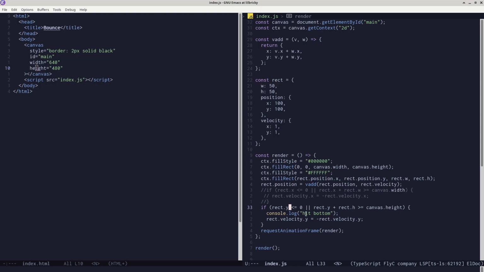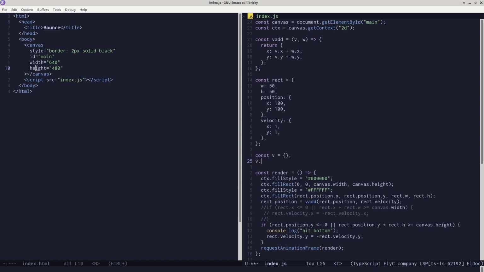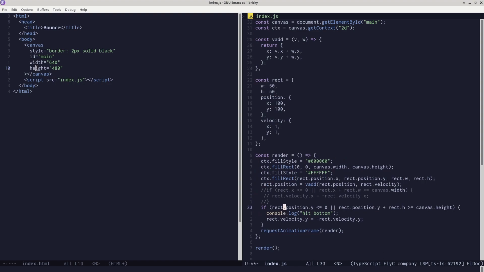You know what I'm doing wrong? It's rect.position.y. This is why you use TypeScript. Because JavaScript won't even tell you that the key doesn't exist, it'll just give you null. It's very annoying, like in JavaScript where you say you have const v equals this, v.foo. Well, that's going to be null, I think, or maybe undefined. Null and undefined in JavaScript are slightly different. Forgot which. But point is, it's kind of ugly. That's one of the things I don't like about JavaScript. It should give you an error, but it's okay.